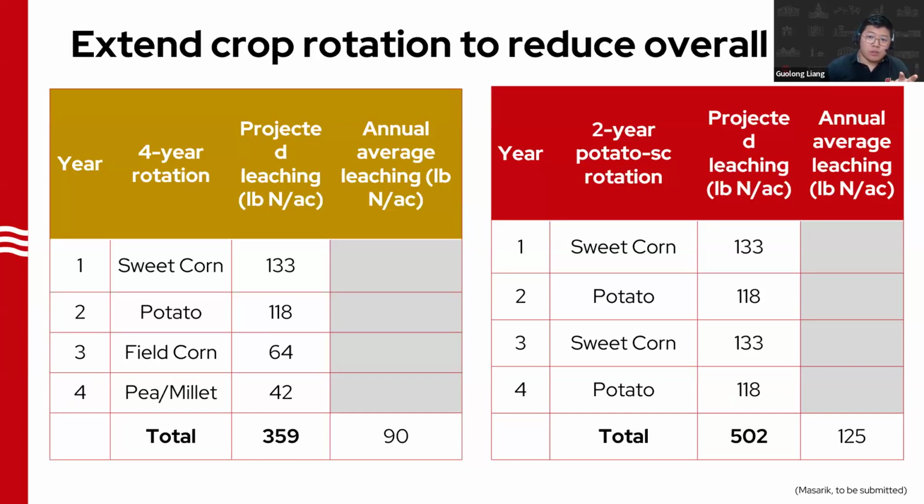So how do these two different crop rotations affect water quality differently? In an average year of 13 inches of drainage within the 4-year rotation, the annual nitrogen concentration coming out of that drainage water is 30 parts per million on average, while that number in a 2-year crop rotation is 42 parts per million. In a wet year, though, with 20 inches of drainage, the concentration for nitrate nitrogen for each rotation decreases to 20 and 27 parts per million.